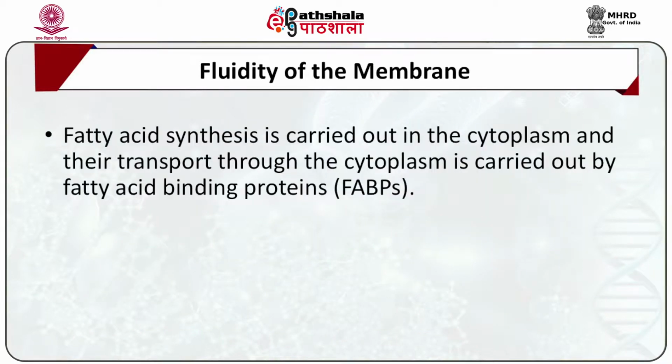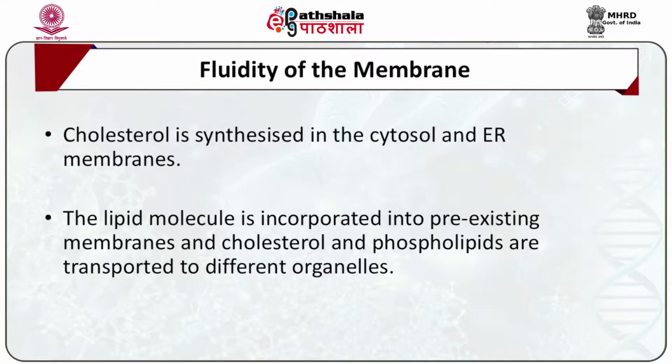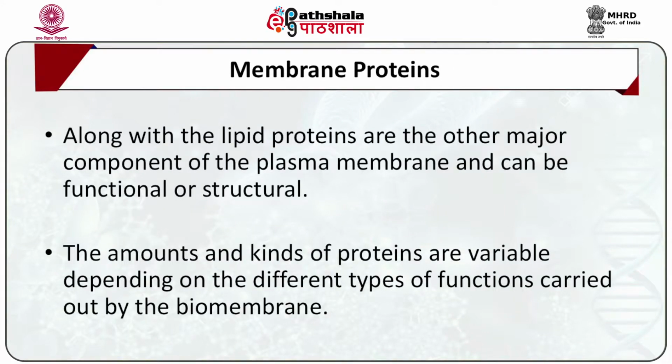Fatty acid synthesis is carried out in the cytoplasm, and their transport through the cytoplasm is carried out by fatty acid binding proteins known as FABPs. Cholesterol is synthesized in the cytosol and ER membranes. The lipid molecule is incorporated into pre-existing membranes, and cholesterol and phospholipids are transported to different organelles.